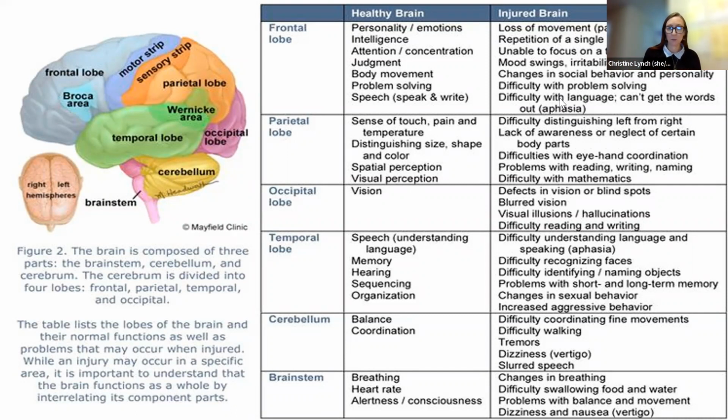When I was at a brain injury community program, one of the things that a lot of the members there who had Broca's aphasia shared is that because they just have difficulty communicating what they're trying to say, but they understand, people who aren't aware of the different types of aphasia assume that they don't understand.